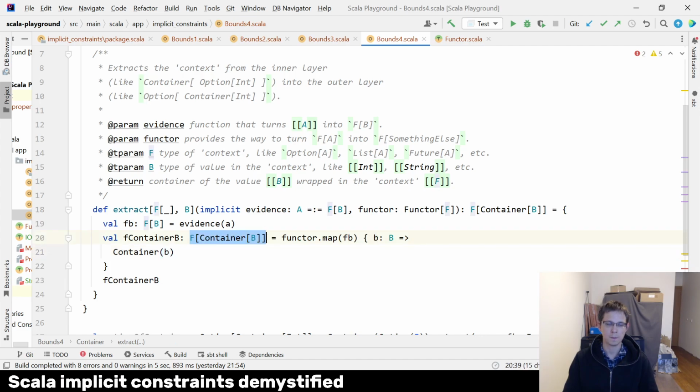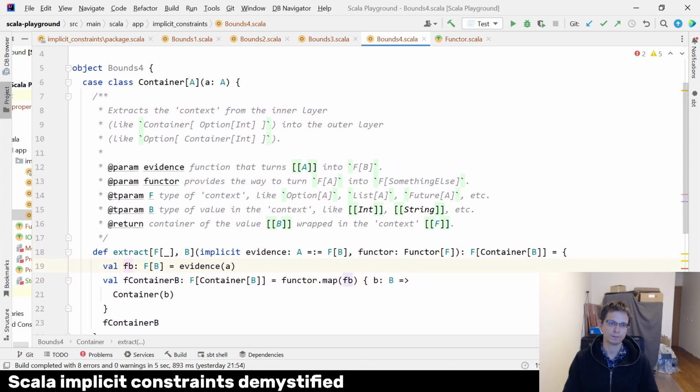And this extracts, turns the container of FB into F container of B. And then we can just return that.